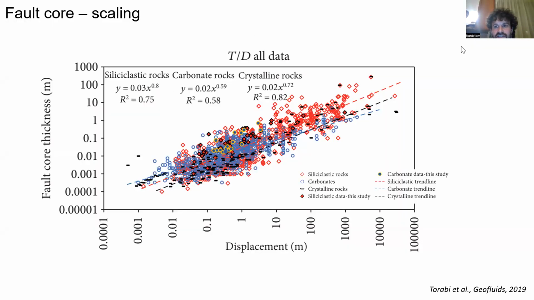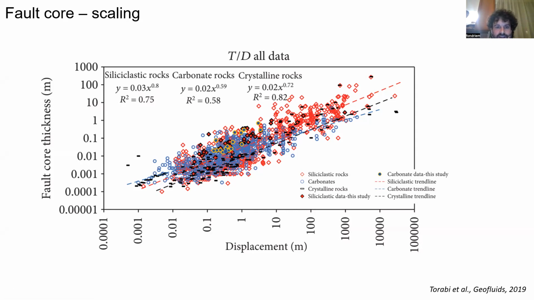So this was maybe a not so well-organized way to show you how many factors are controlling the structure of your fault zone. It is mainly the depth of faulting, the lithology, the maturity of your fault system, so also the level of segmentation or interaction of different fault segments, and, as you were saying, structural inheritance. So people tried to put things together, to combine different measurements of fault zone units from faults with different displacements, so different structural maturity, and they come out with this kind of scalar relationship.